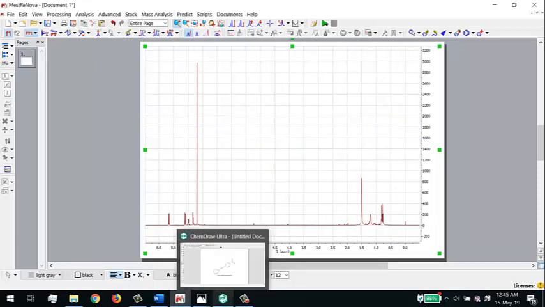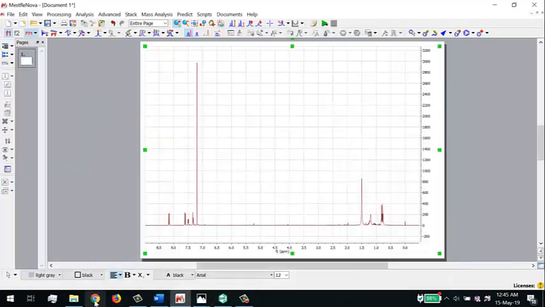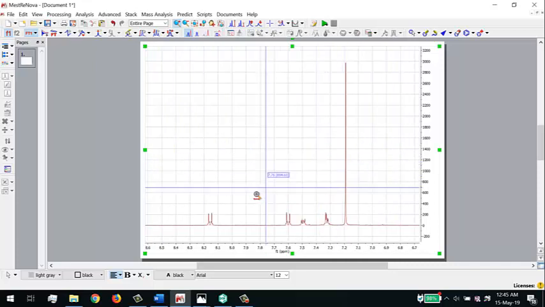Okay, next let's go back to our structure and take a look at it. It's actually composed of benzene rings connected by an alkyne group. If we know a bit about benzene rings, we know that they are very deshielded, and the protons should be more towards the left of the spectrum, more specifically somewhere above 7. So let's for now ignore this portion, and we're going to zoom in right into here.